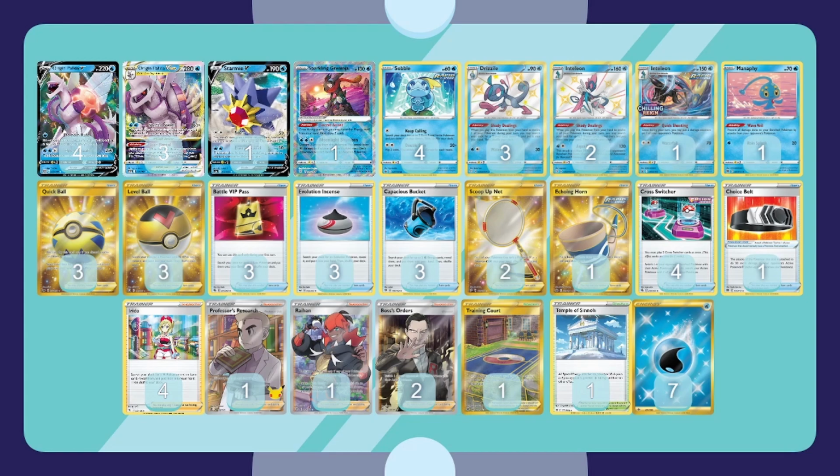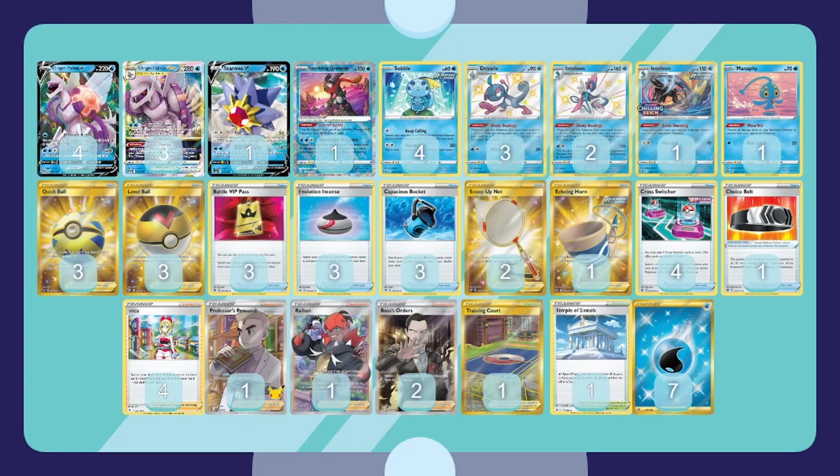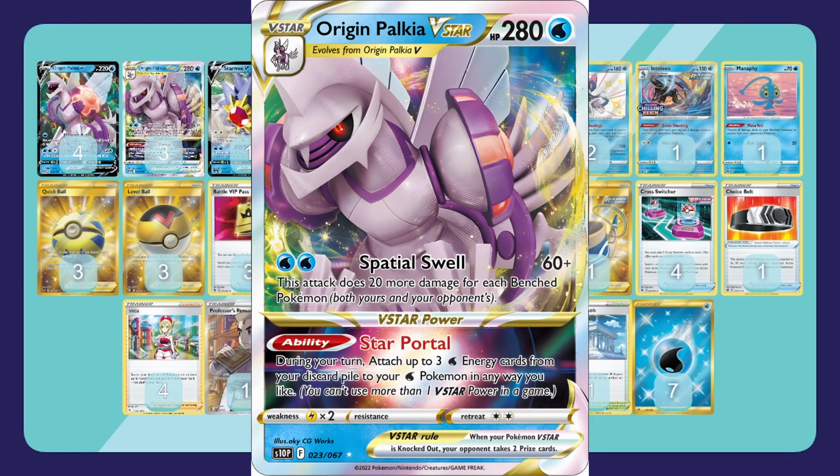On the other hand, Origin Palkia VSTAR, a deck that is super popular in Japan right now. So it does continue our new mechanic of VSTARs from the last set. And this Pokemon has 220 HP. For 2 water, it does 60 plus 20 for each benched Pokemon, both yours and your opponent's. Sounds a lot like Suicune V, except upgraded as the base is a little more. You do have to evolve, unlike Suicune. You can even play Suicune if you want it in this deck, but the 60 plus does let you do more damage, so I definitely think it is a better card to be playing.